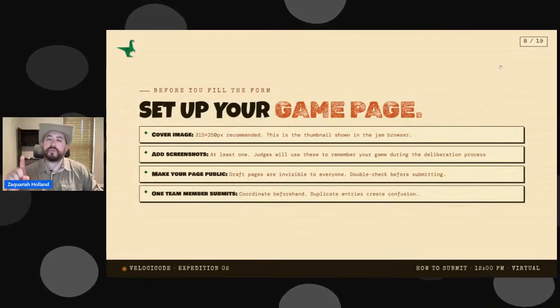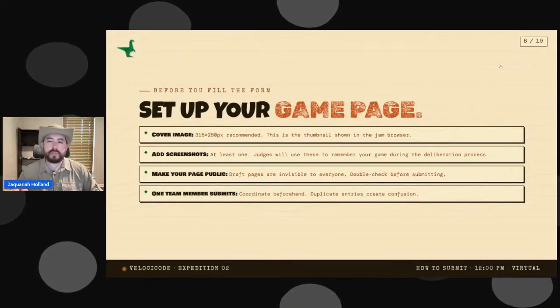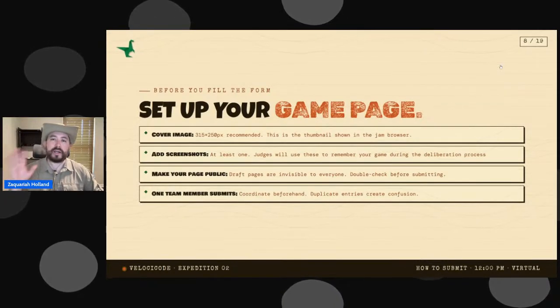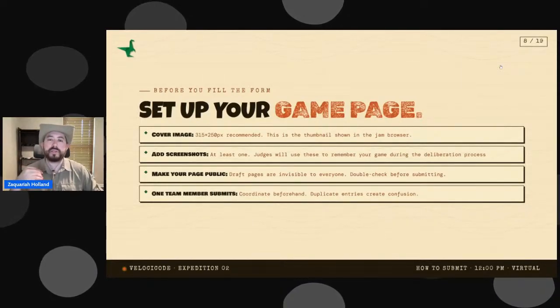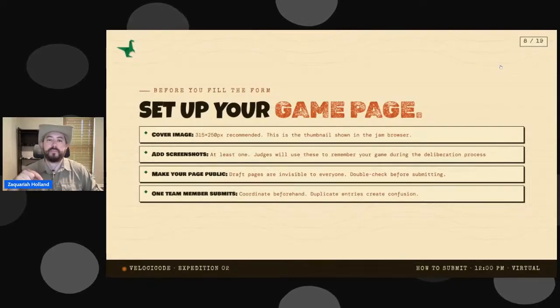Draft pages, here's the note. Draft pages are invisible to everyone. So if you haven't started now, start on your draft submission and get that content in there already, just so that you have that started. Because when it comes down to the day on July 30th, at 11:59 p.m., that shouldn't be when you're submitting. I am not reopening the submission time. So have your game submitted before then and make sure you've submitted it, okay?